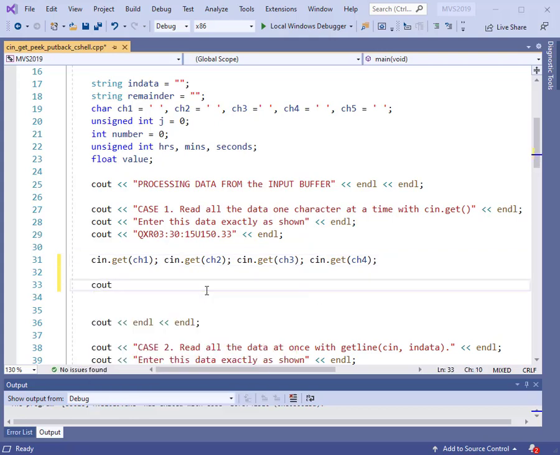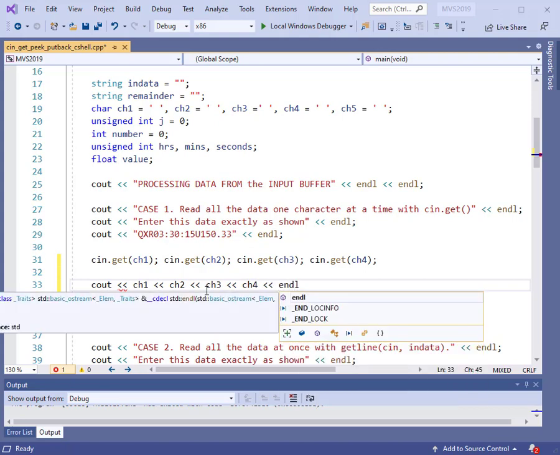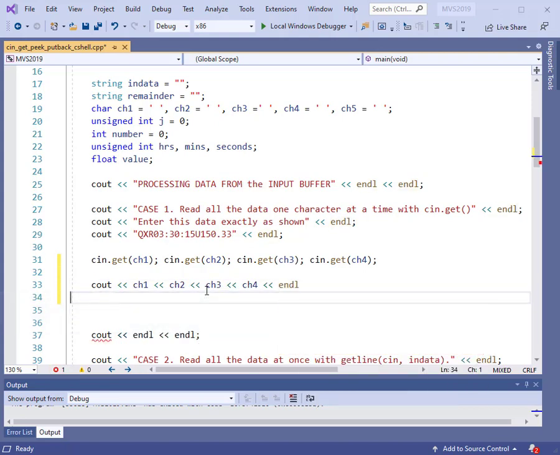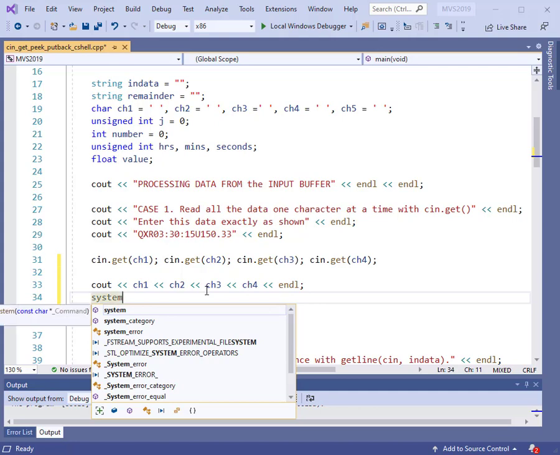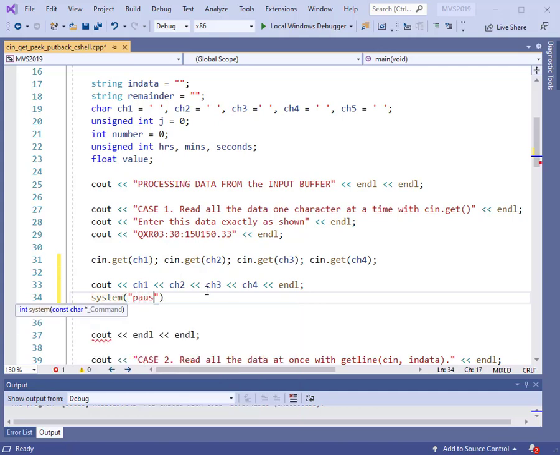So it's just cout, and I'll write out each one of these characters: ch1, ch2, ch3, and ch4, and then we'll do an endl, and better put a semicolon after that. Then I'm just going to do a system pause so that we can stop the program at this point and examine it. Now, let's go ahead and compile the program and run it, and then I'll explain what's going on.